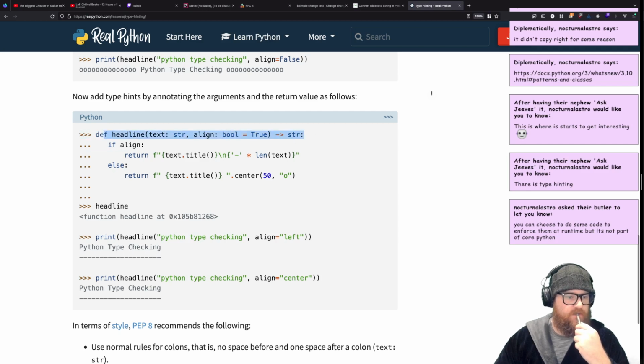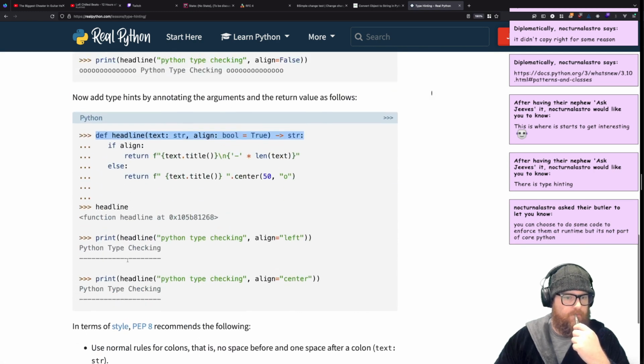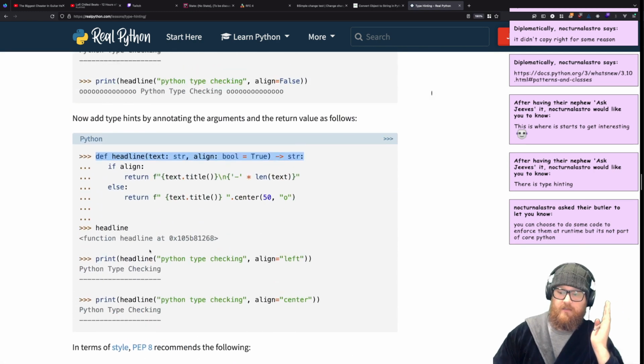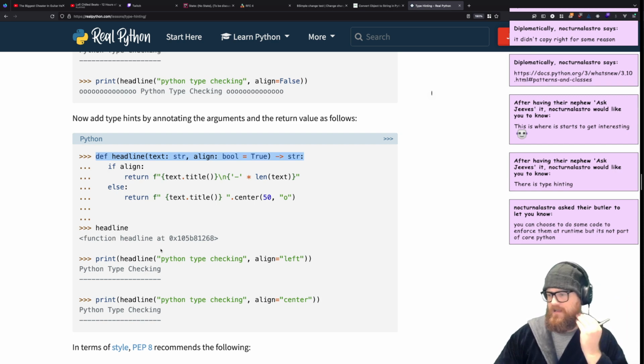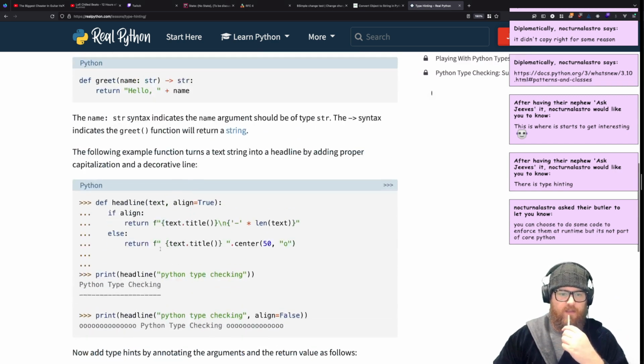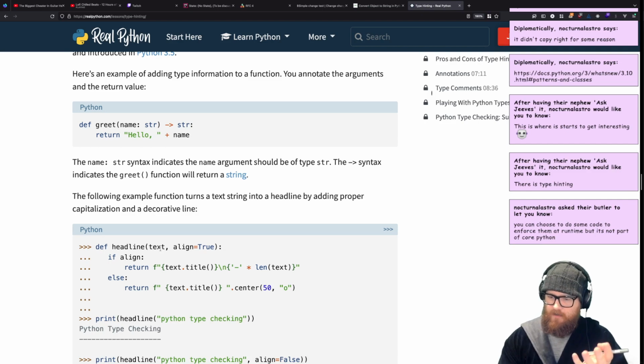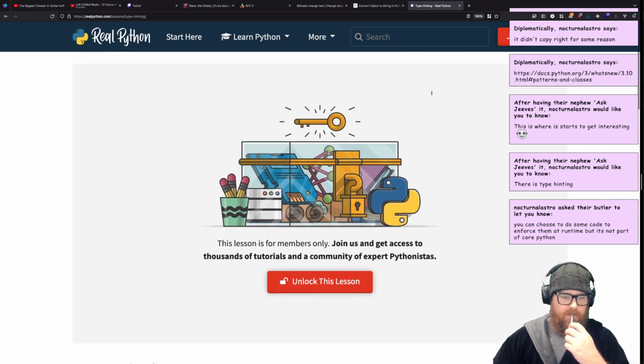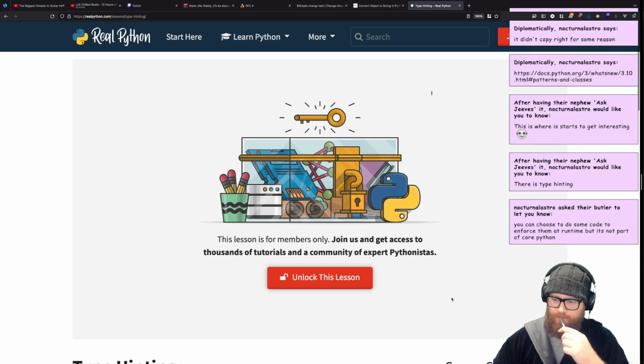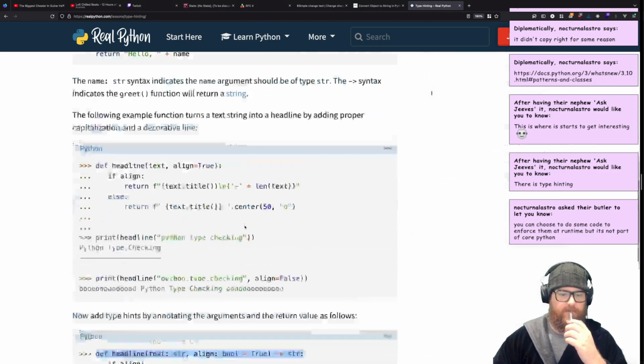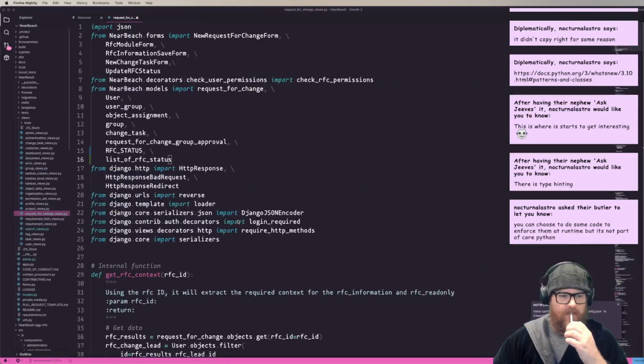One of the good things about types is it tells the person, hey, this is going to be a number, hey, this is going to be a string. Paired up with good naming convention, that should help. You can choose to write some code to enforce that at runtime, but it's not part of core Python. Something I've got to think about.